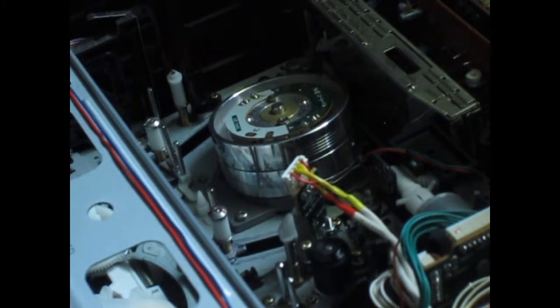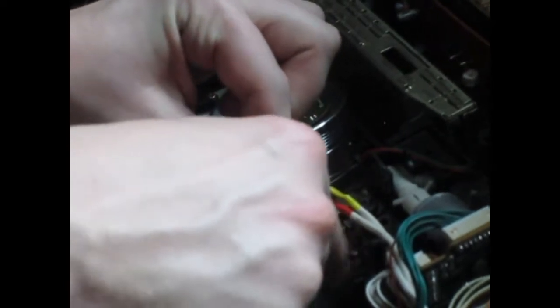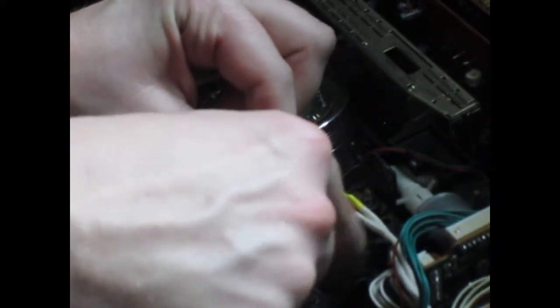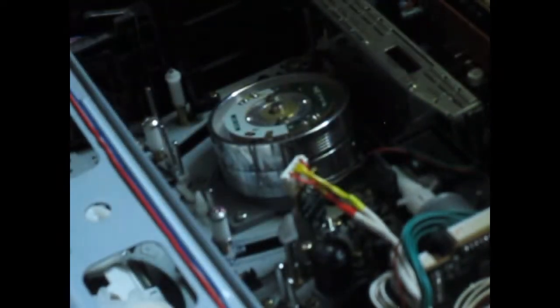Okay. Give this another good clean. Alright, and there's no dirt on that area. So, let's pop this in again. Now the head cleaner is just the tape, and it looks like it accepted it right away. That's a good sign.